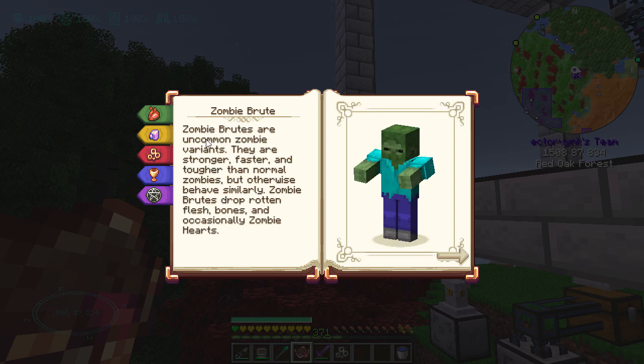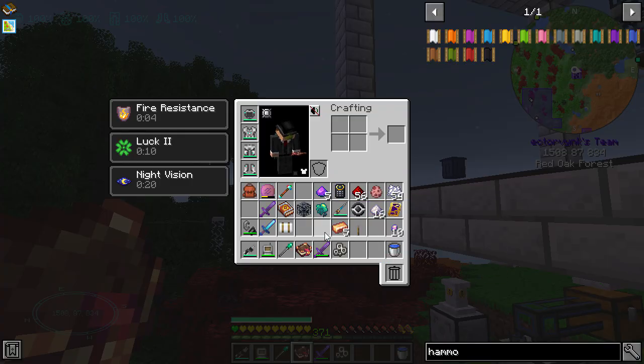There we go. The zombie brutes are the things that occasionally drop zombie hearts. So that's actually what I need. Not normal zombies. Did not see that. So I'm going to go out and try and kill some.